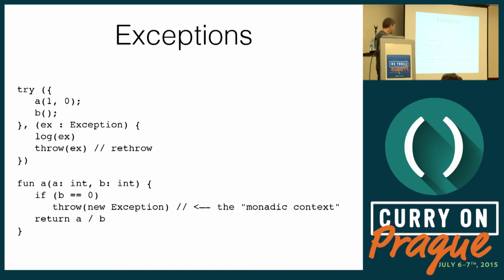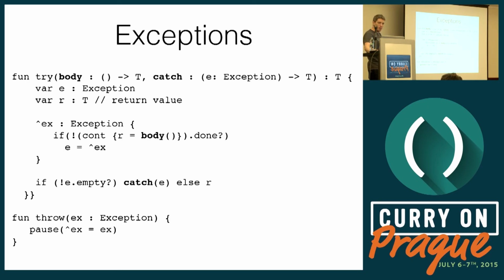So what does the code look like? Just like this. In fact, in Kotlin, you'd have even nicer syntax, but I wanted to make this clear that these are two blocks that you pass through the function. This is the body, and this is the catch block. And A might throw an exception. So what happens here when you throw an exception? We're going to jump here, and we see that it was in the middle of the run, so we'll grab the exception, and then we'll call the catch block.